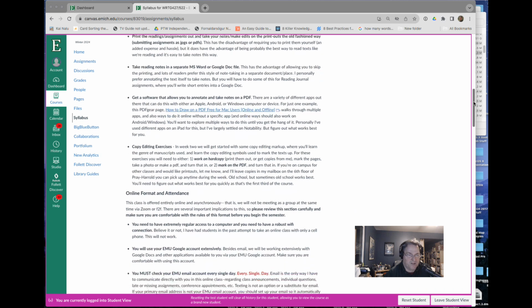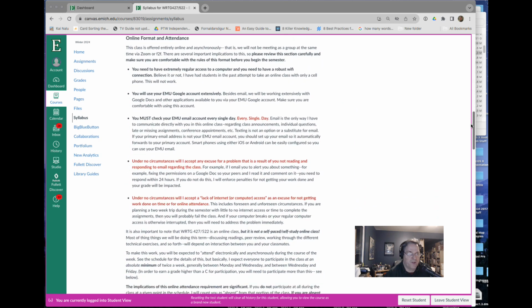The copy editing exercise. One important thing to note about the way the online class works, since we don't have any other way, and this is another key concept that people in my classes know, is that learning is very social. People don't learn very well completely on their own. So much of learning is social and has to happen through connections. And so the discussions that we'll do are a key aspect of the learning.